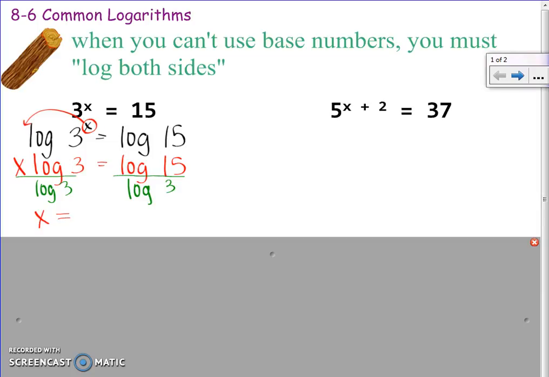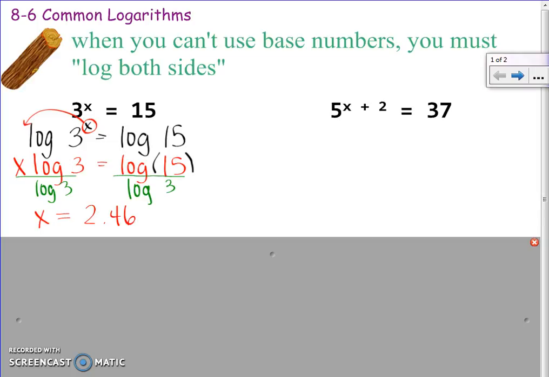I want everyone to get their calculators out. You all have a log button. It's on the left-hand side typically. Everyone see it? It's automatically going to give you a parenthesis on the majority of calculators, so you need to make sure that you close that parenthesis around the 15 when you enter it. So what is log 15 divided by log 3? 2.46. We'll go with that. Questions or anyone unable to get that number? Okay, so we're done. That's all you need to do.